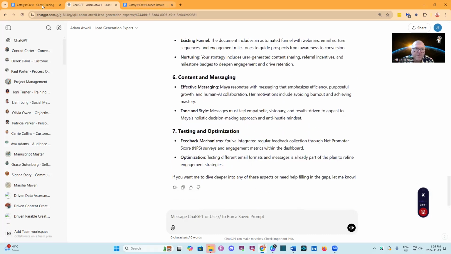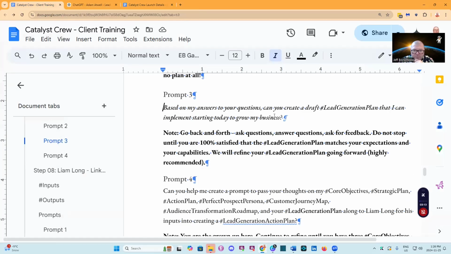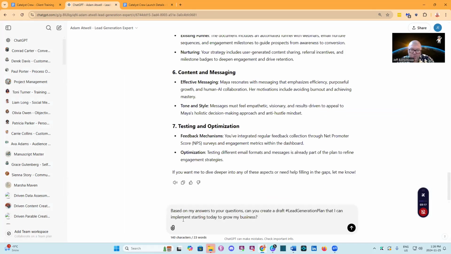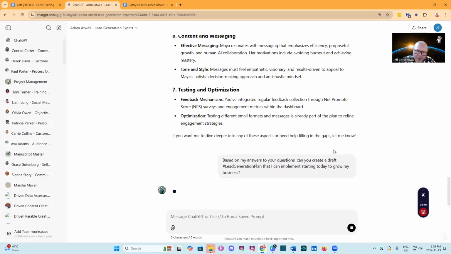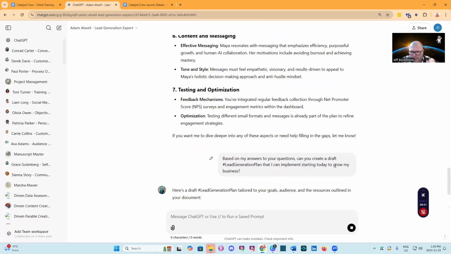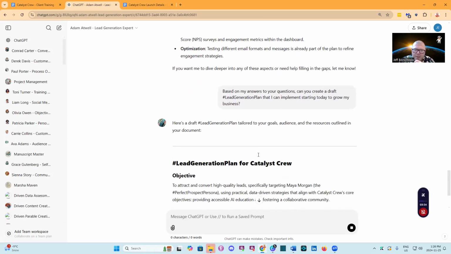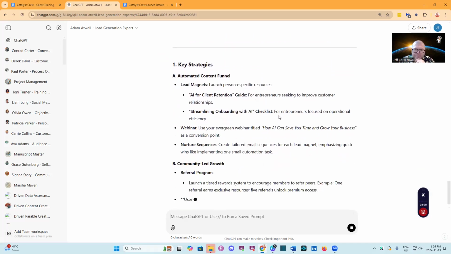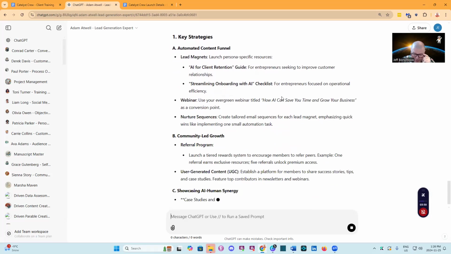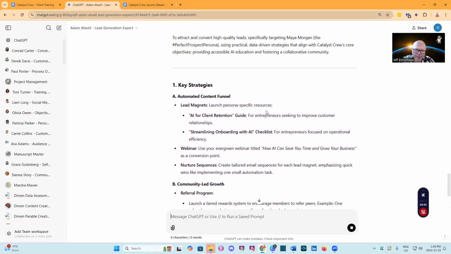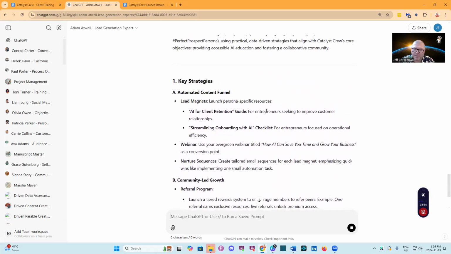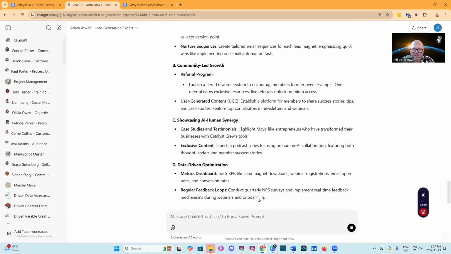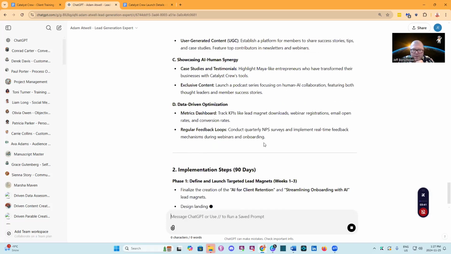Okay, so we can go on to the next prompt. And basically, once you answer the questions, and take your time, there's no right or wrong answers, give as much detail as you can, but it will create a draft plan for you. Now, mine's going to be generic. It's not going to make me happy if I read it in detail because I didn't bother answering the questions. So I want you to go back and do that. But I'm doing this quickly just to show you what this looks like.